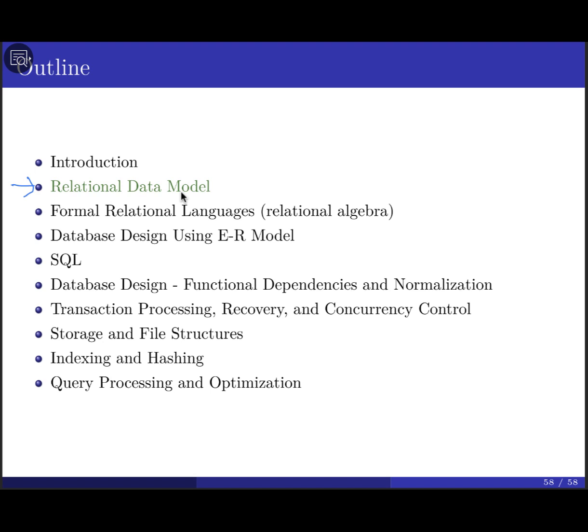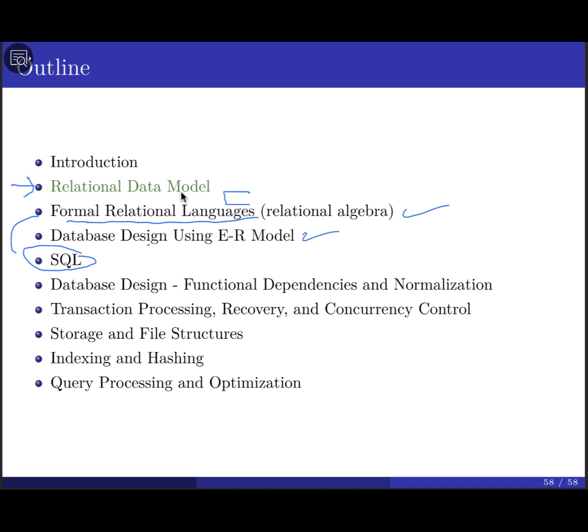Then after that, we're going to look at the formal relational language. Usually, if you look at the textbooks, some textbooks are going to use SQL first. Then, I mean, they cover the SQL language before the database design. So I prefer to start with the relational algebra. Then I'm going to give you the database design first, using the ER model, because I believe you need to understand how you design your database from scratch. And also, you can start working on your project early. Okay, phase 1 or phase 2.